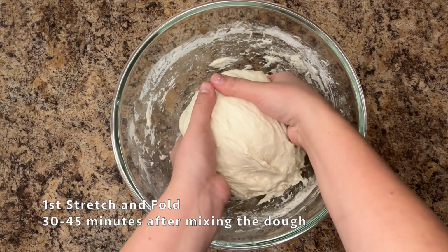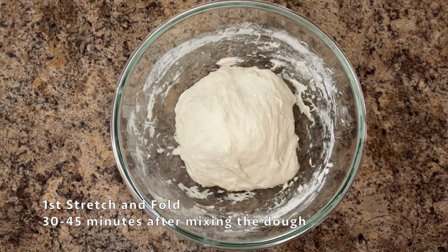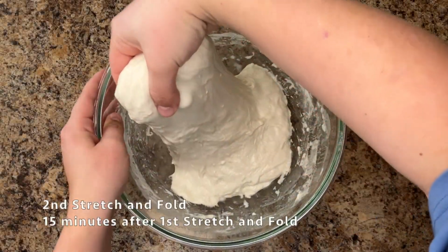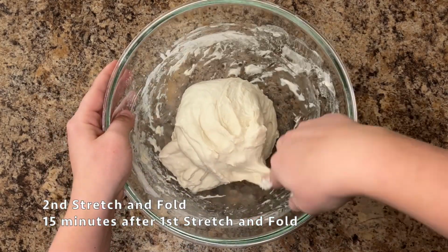Be sure to leave the dough in a nice round, adjusting if necessary. Cover and let rest until you are ready for the next fold. Repeat the stretch and fold process for the next 2 rounds of folds, leaving 15 minutes in between each set of folds.